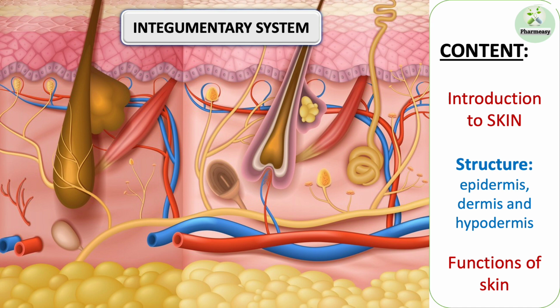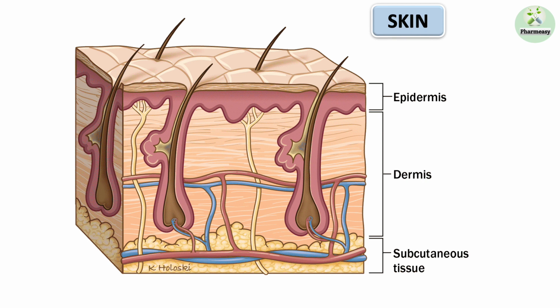So, let's start. This is a most basic diagram of skin that contains hairs, glands such as sweat gland and sebaceous gland, blood vessels and nerves. Adipose tissue is present beneath the skin. This part is epidermis, which is usually dead. This part is dermis and contains hair follicles, glands, blood vessels and nerves. Hypodermis, this is the last layer and contains fats or subcutaneous tissue.